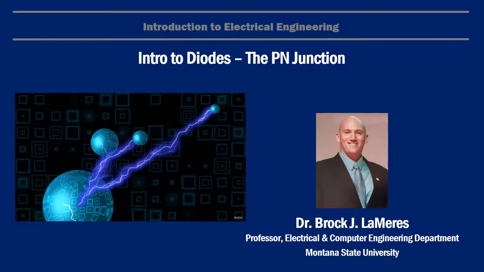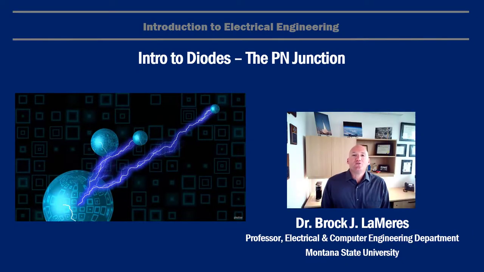Hey, this is Brock Lemires, and in this video, I'm going to introduce the first nonlinear device that we typically look at in electrical engineering, and that is the diode. When we start talking about diodes, we always start by looking at the p-n junction. So in this video, I'm going to talk about the device physics of how a p-n junction works, and that will lead us into how the diode behaves.